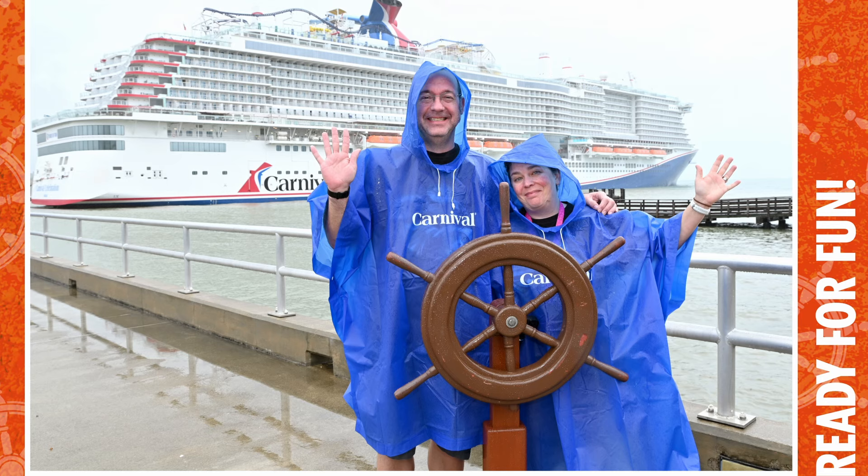In the Dominican Republic, we got poured on — not Carnival's fault, obviously. All excursions were canceled because it was pouring all day. But when everyone's excursions are canceled due to weather, Carnival should add more onboard activities. We got there around 7:30 and the first activity wasn't until trivia at 11:30. They didn't add anything extra despite the downpour. I think on any cruise, when weather is inclement, they should pull some staff and add more things throughout the day — dart throwing, axe throwing, mini golf — whatever.